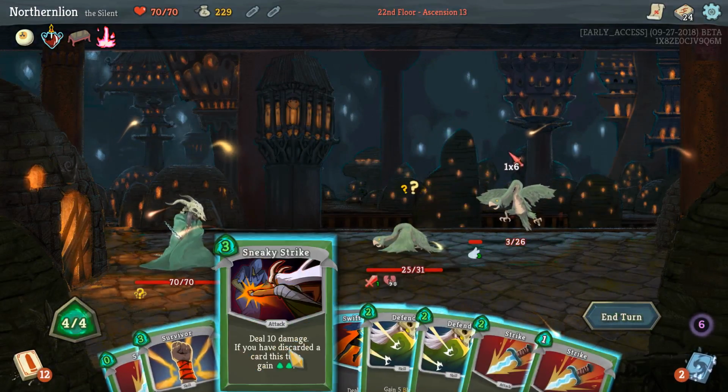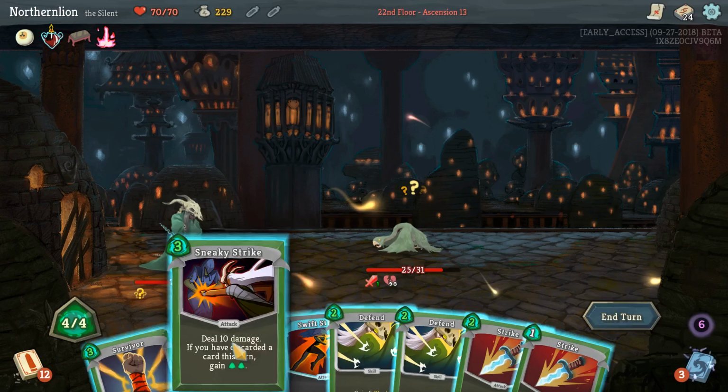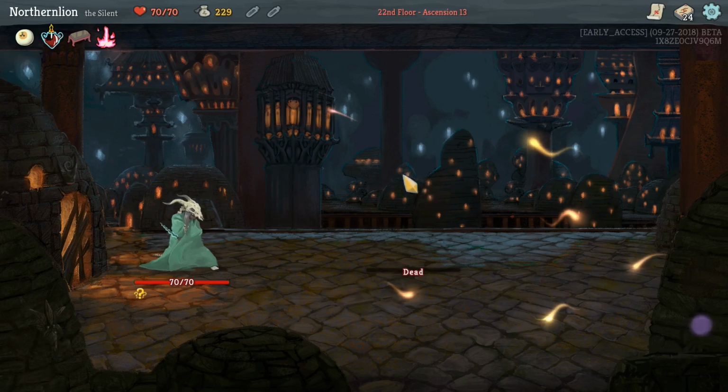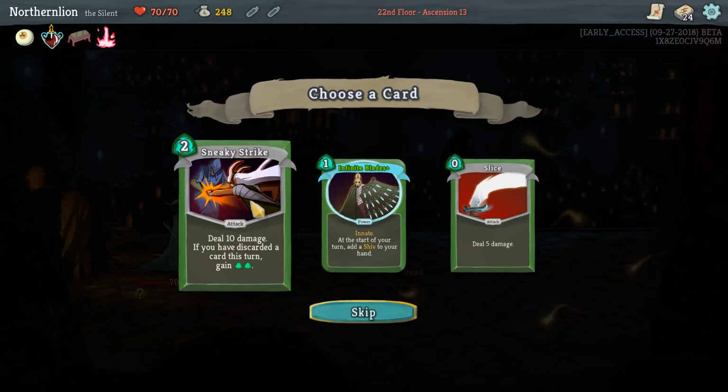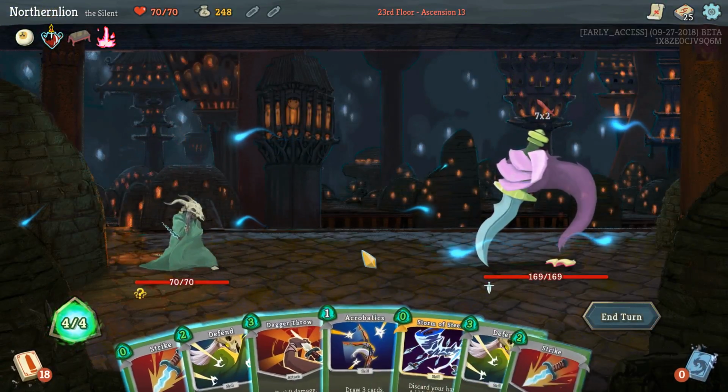So Sneaky Strike only costs 1 right now. That's not great, but it's decent. There you go. Great fight. I guess our whole deck is just going to be Sneaky Strikes by the end of this.